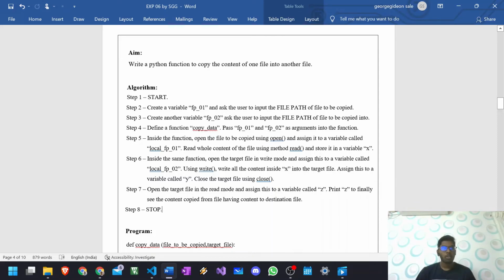Inside the function, open the file to be copied using open and assign it to a variable called local_fp_01. Read the whole content of the file using the read method and store it into a variable x.